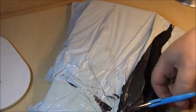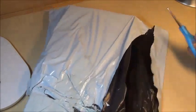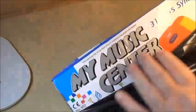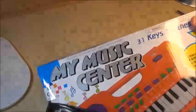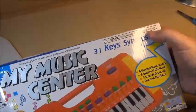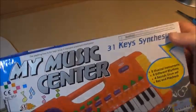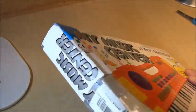It's been... Okay. There seem to be many languages on the box. It says the packing has to be kept because it's got important information. Choking hazard, not for children under 3 years. Right. Let's see, is there a seal or something I have to open? No, just the end here, is it?